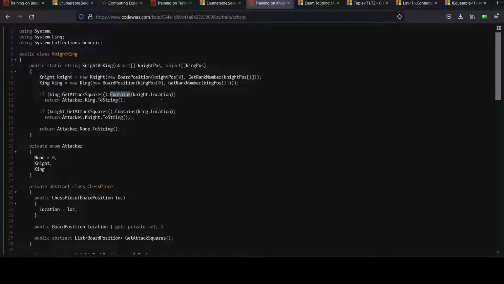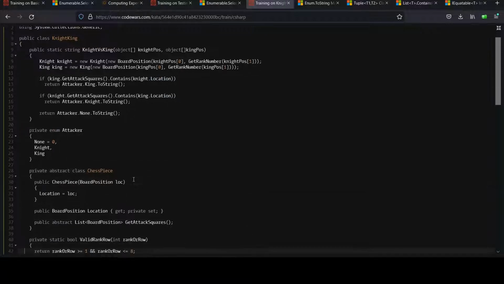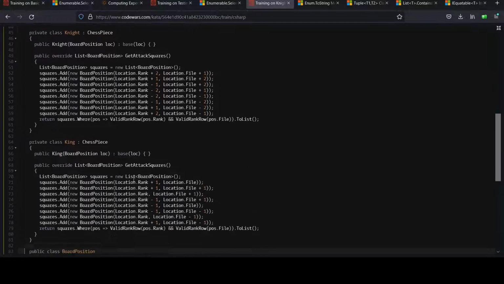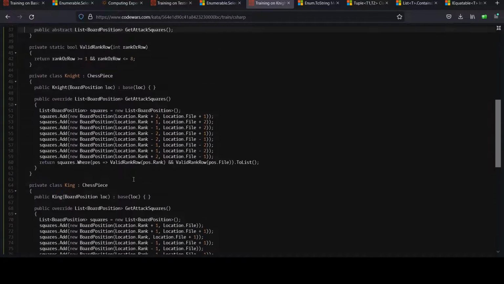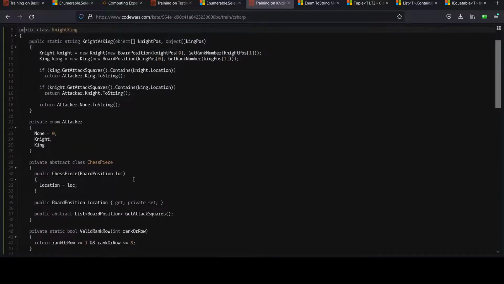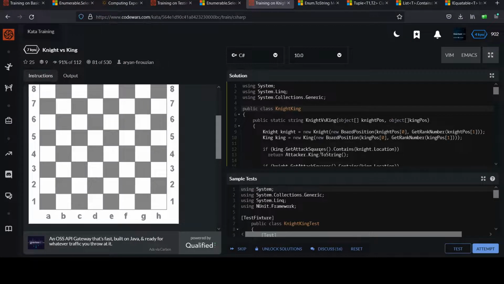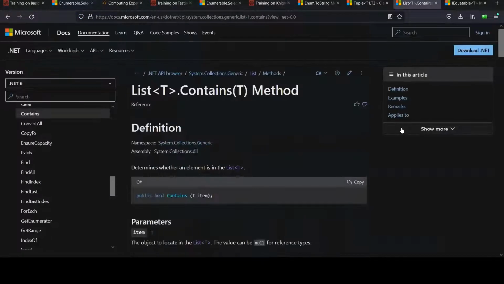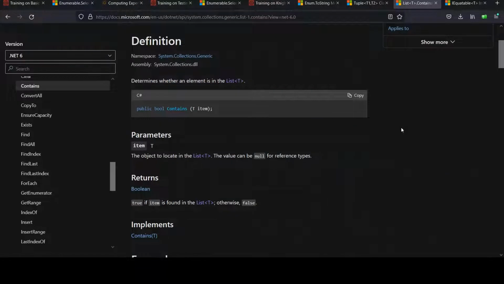But in this case, a location is a board position. That's just something we made up. The language doesn't know anything about this code that we've written. So you can imagine this just wouldn't work out of the box. It wouldn't necessarily know how to compare these. It might even blow up and say you can't do that. You've got to implement a method to do that. So what I wanted to show you was what this list contains. That's where I'm at right now if you want to follow along.